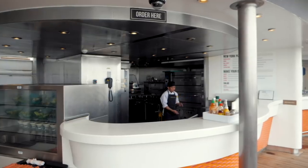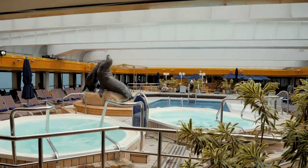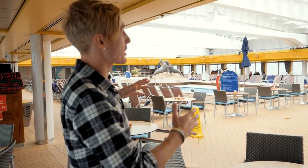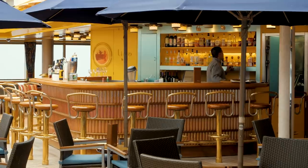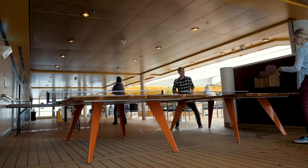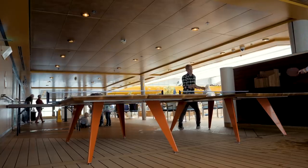They also make some amazing pizzas out here, and this place would be absolutely rammed with people when it's sunny. The hot tubs are still working even in this cold weather, but there are also hot tubs and a swimming pool inside. When the weather is like it is today most people want to spend time indoors, so this enclosed area with a swimming pool, two hot tubs, two ping pong tables, and a bar becomes quite popular. Me and Holly tend to have at least one or two games of ping pong after breakfast every day.